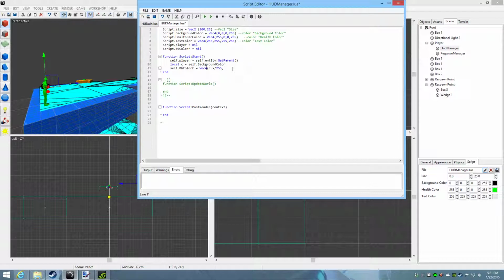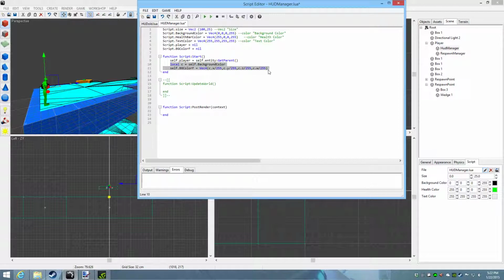Yep, okay. So then we did that for the X value, and then we need to do it for the Y. Then we needed to do it for the Z. And lastly, we need to do it for the W value. And then we close it. Alright, so now we've converted the background color to a factored background color.